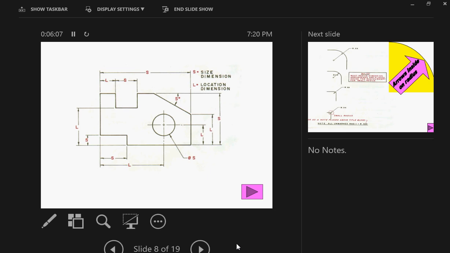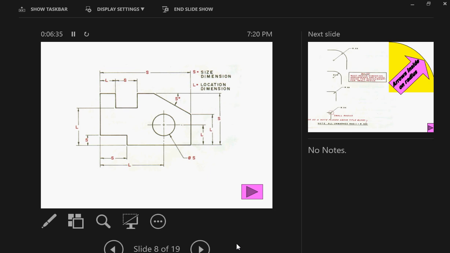They don't want it to be on their head because they know that if the part isn't made correctly, I'm not going to pay for it. Right? So if they have to call me up and ask me that question, they bill me for that time. Okay? So my parts then become more expensive if I haven't made my drawings correctly.